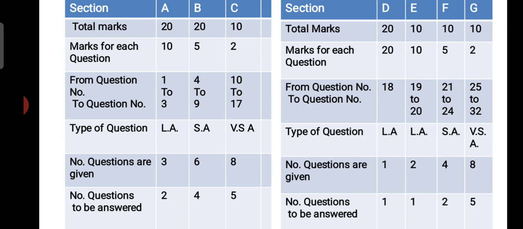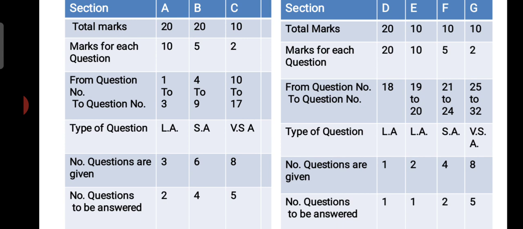And if you observe the type of questions that will be given in each section, we can observe here. Section A, long answer questions. Section B, short answer questions. Section C, very short answer questions will be given. See, long answer question means here you need to answer in 40 lines. You need to answer the question in 40 lines in section A. In section B, you need to answer the question in 20 lines. In case of very short answer questions, section C, you need to answer the question in 5 lines. Okay, so long answer questions, short answer questions and very short answer questions are given.